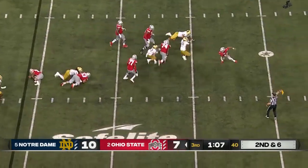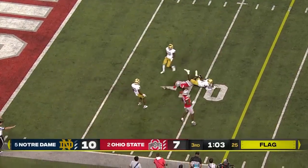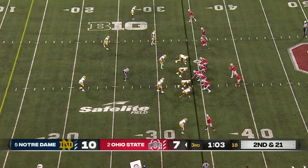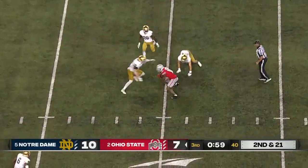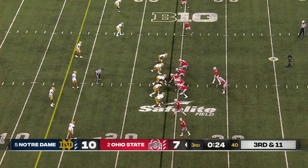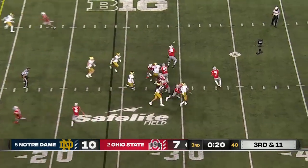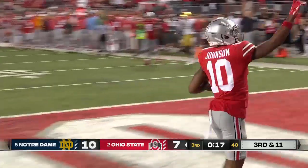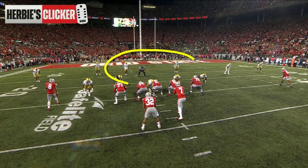They pick up the pressure but now Stroud has to spin away — a couple of flags down, he delivers incomplete. This is right in the holding zone though. Williams in the game, second and 21. Stroud has time — they're going to give him that cushion. Late pressure comes, it's picked up — Stroud right down the middle, touchdown, and it is Xavier Johnson.